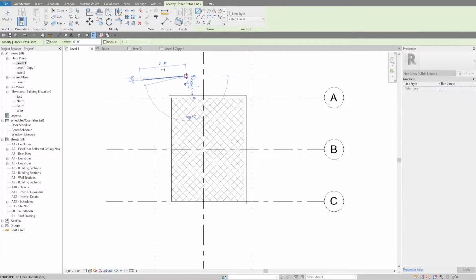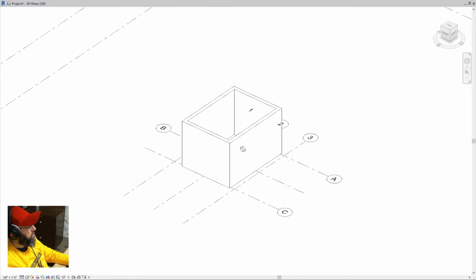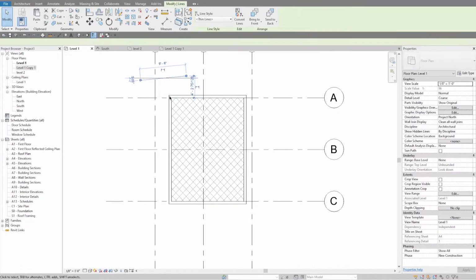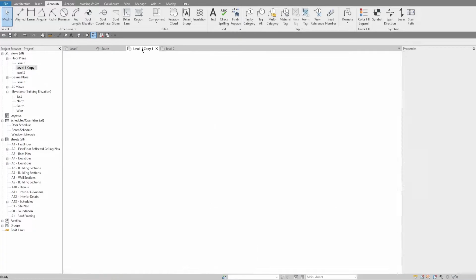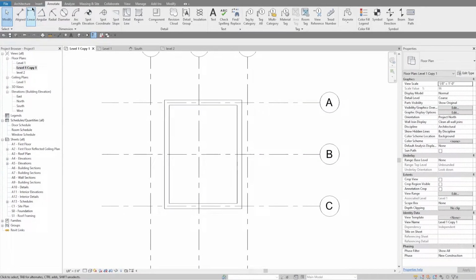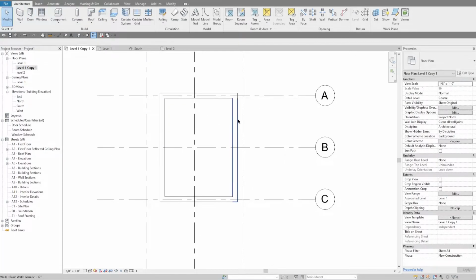Like if I create this line, I cannot see it either here or here in the 3D plan. So this is the detail view, and this is without the detail.